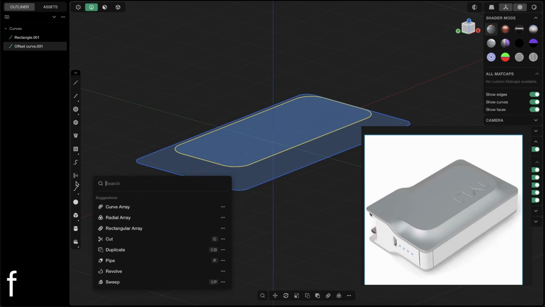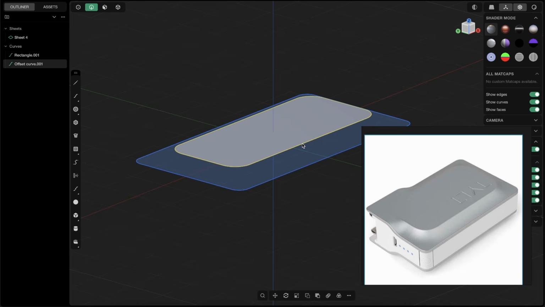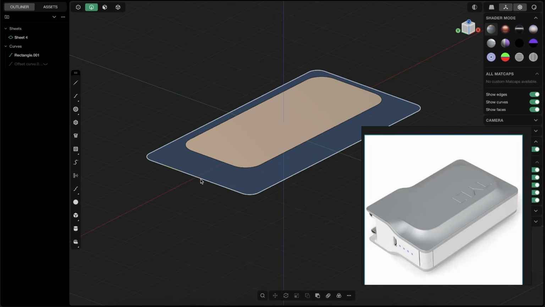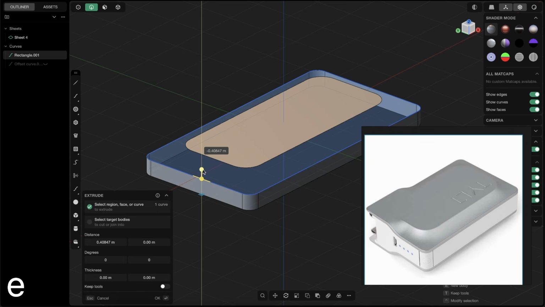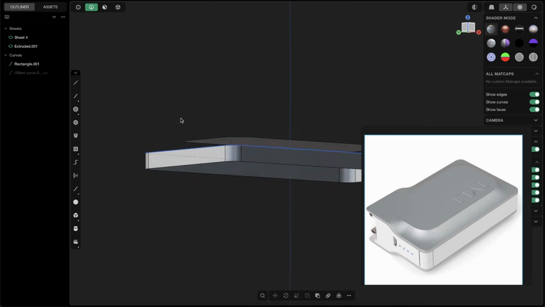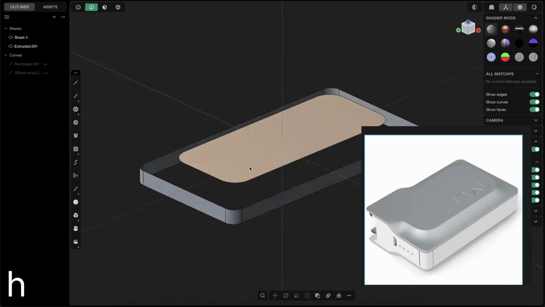So yeah, select here this curve and let's patch it first because yeah, you see we have a surface, right? So select, press F. Search for patch. I have it on Shift 3, so you can right click, assign shortcut, patch it. Perfect. And select this curve and press H to hide it. And the outer curve, select the curve, and now we want to extrude this inwards because we need again surfaces. So press E and just extrude this a little bit, and something like that should be fine for now. And also now this looks good. Again, select the curve, press H to hide it.